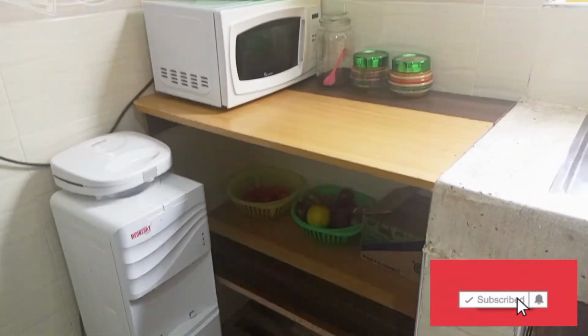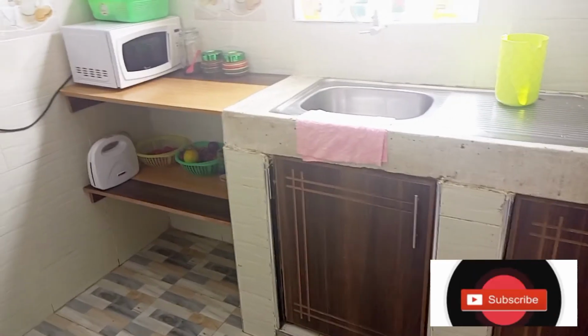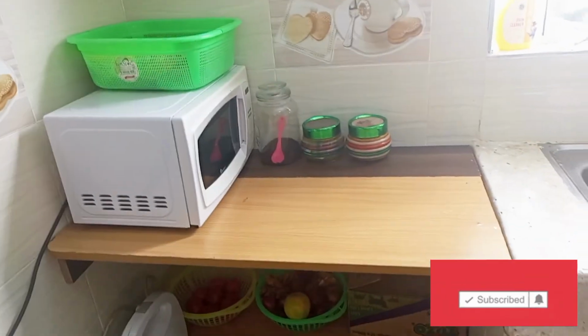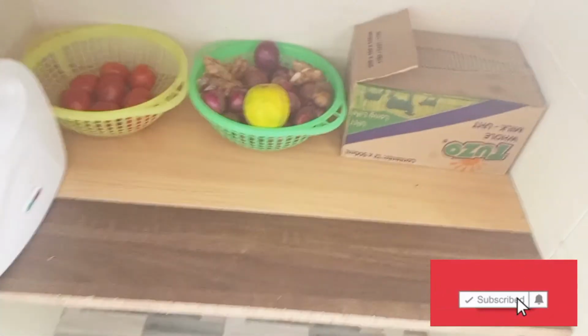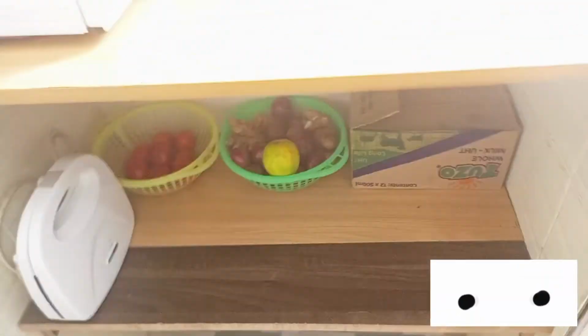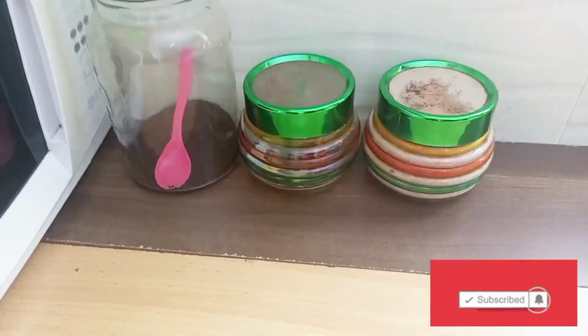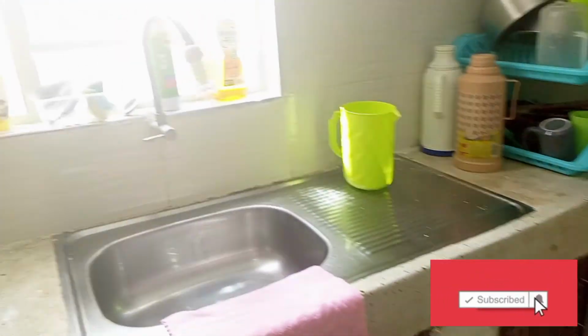The space is not yet complete because I would have really loved to put contact paper on my whole space, but I didn't get time to go purchase one that I loved. So this is how it turned out, and I think it will serve me well. Down below, I can put things like groceries. I'm going to get bigger baskets to store some leftover foodstuffs and other things. So this is the final look.